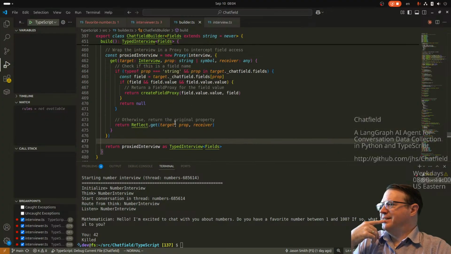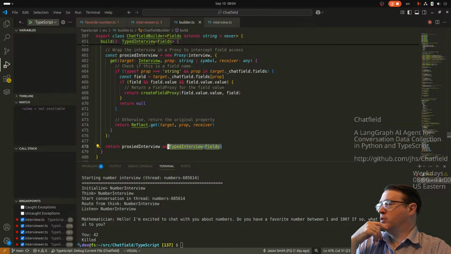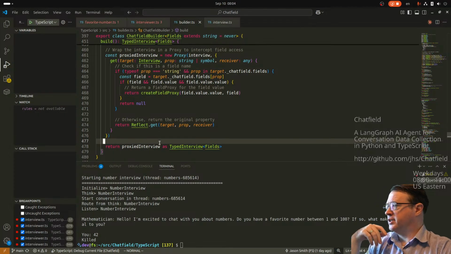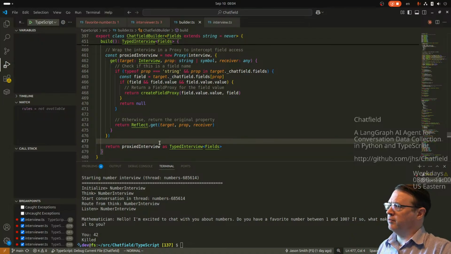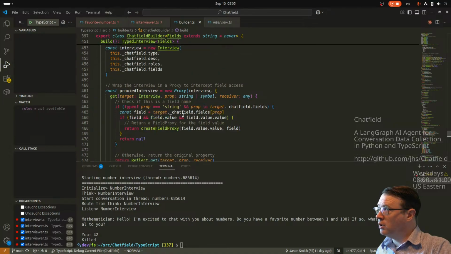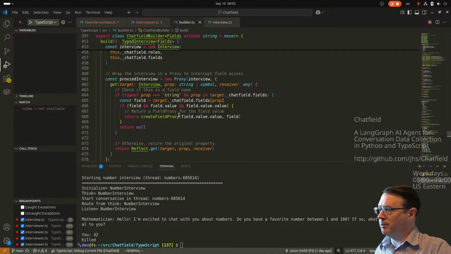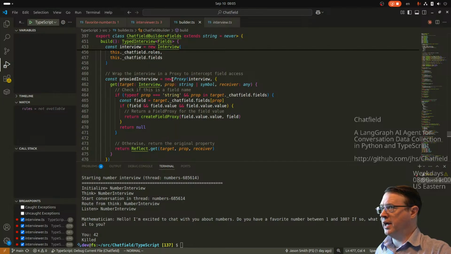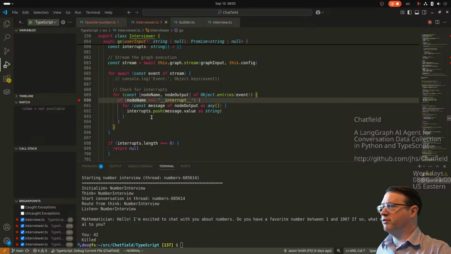Where is that? Proxied interview. Yeah, as typed interview. This is awesome. And this typing really, this is what helps. This is the typing. This is what I spent a lot of effort to get, is instead of just anything goes JavaScript style, there's all these types, there's all these fields. It's all proper. So I think like this sort of needs to move somehow. And I believe that most of this code could possibly move into the merge code of the interviewer.